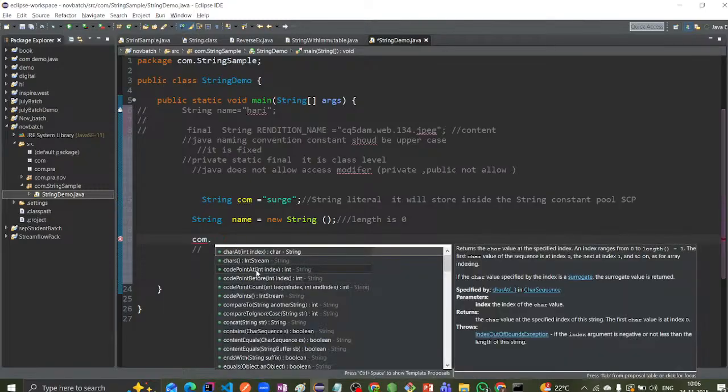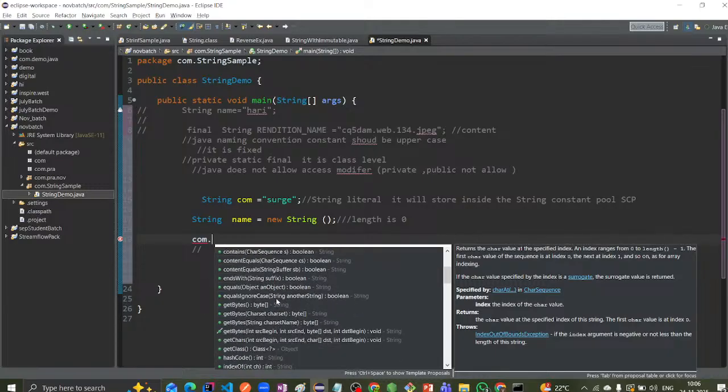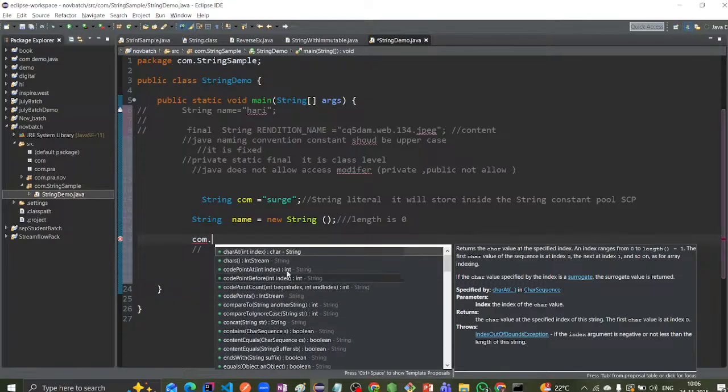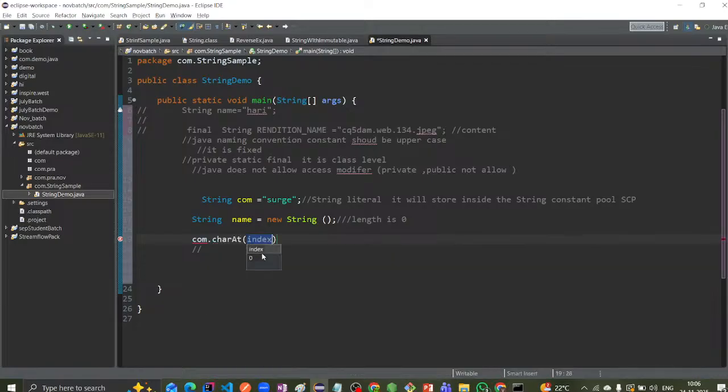See now how many methods are involved: charAt, chars, codePointAt, codePointBefore. These are all methods available in the string only. Able to see? charAt, let me hit this one. It is asking for some index. At the topic of array, you will come to know what is meant by index. For time being, let me give 3 and semicolon.